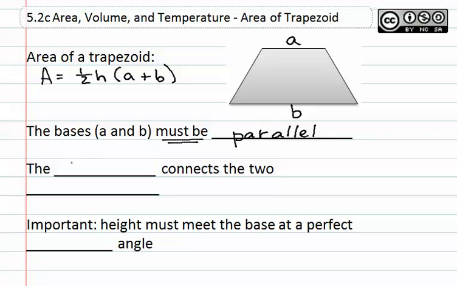The other important fact is that the height will connect the two bases, which means that we must have a height that connects these two bases. This height, once again, will meet the base at a perfect right angle, just as it did in the last examples.